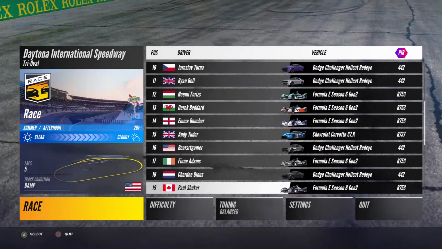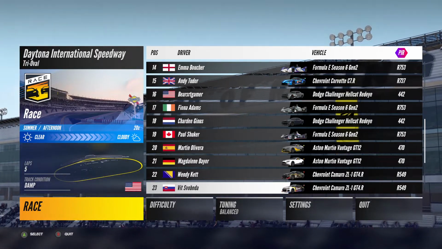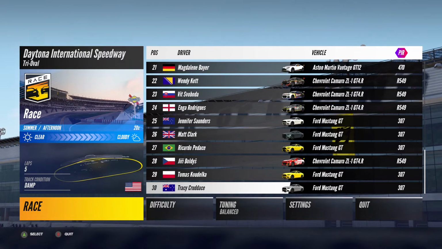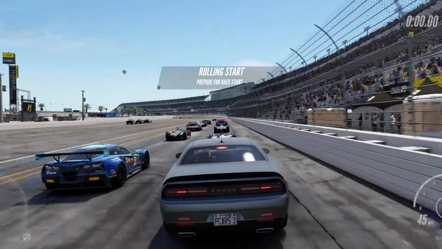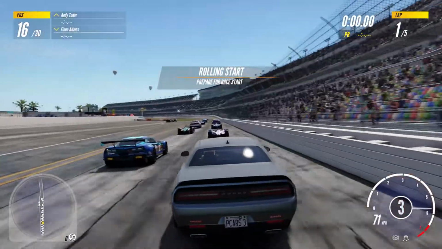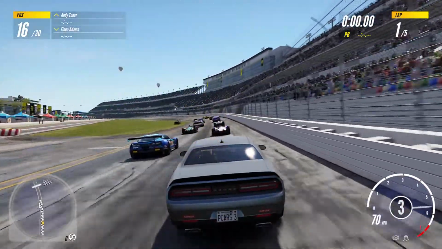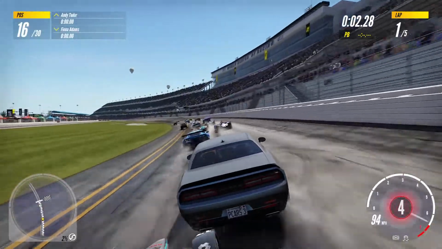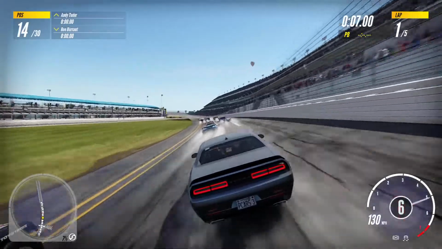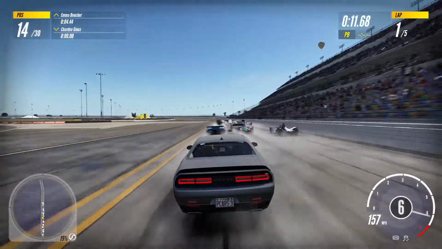Alright, so we got a lot of different. Oh, good. We got Formula E cars in here. Good night. Those things are going to be weird. Alright, I guess. So let's take a race here, and I will show you some differences. Oh, what are the trucks doing? Why are the trucks down there? That is weird. Whatever the trucks want to do, I guess. Alrighty. Turn on my lights here. Get around these trucks.